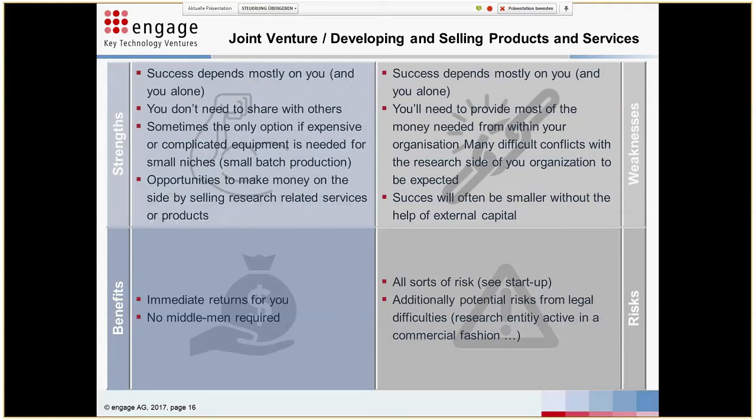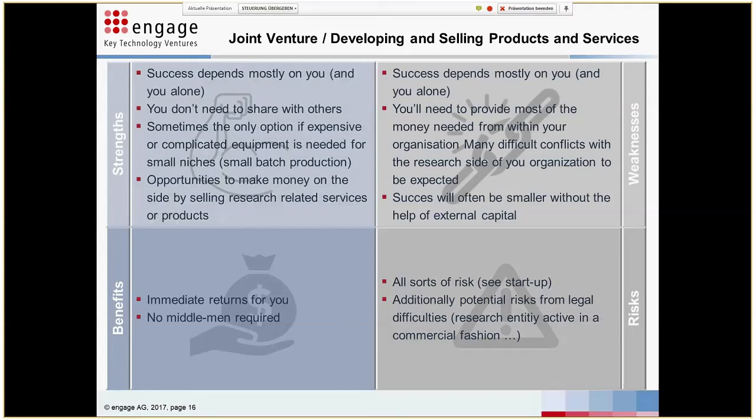But this is probably not the way if you have a large innovation which needs a lot of investment, market investment, a sales force, salespeople, whatever, a lot of additional development. So this is something we actually quite, or at least sometimes see if you have very expensive or complicated equipment needed for this innovation. And the industry will only need small numbers of products. So this could be the opportunity for research organizations to sell small batches of products, to make some money on the side. But these are special situations. Sometimes they will work. I have a customer right around the corner here in Leipzig who actually does this.